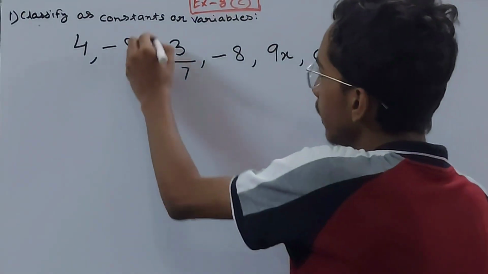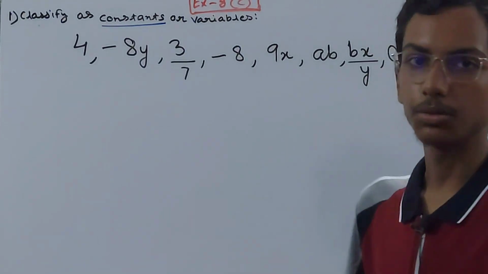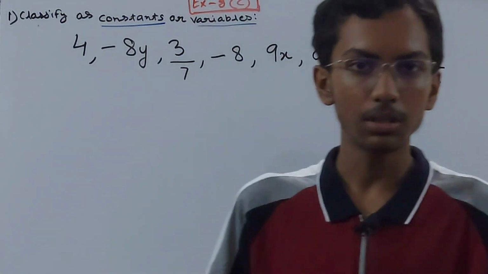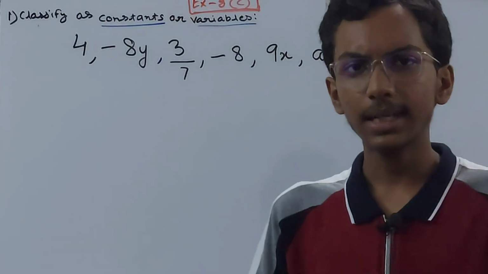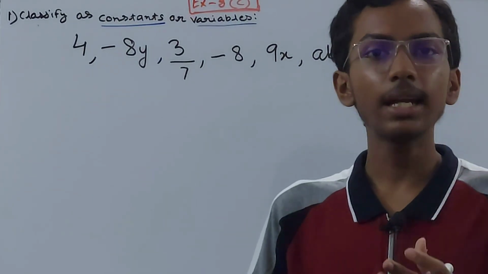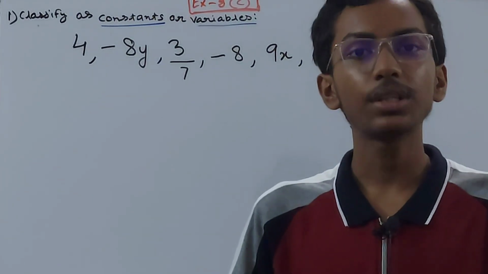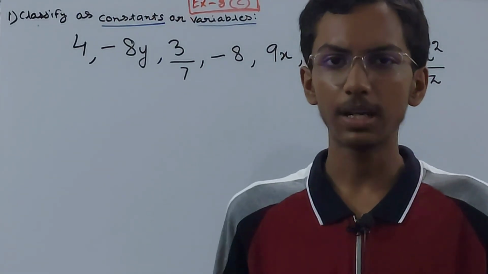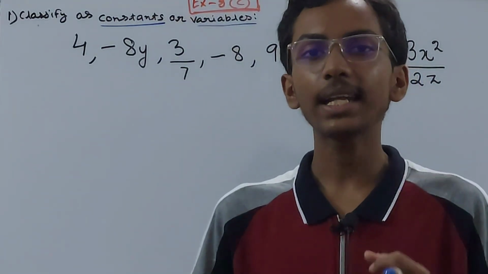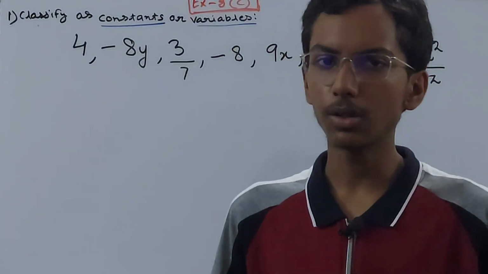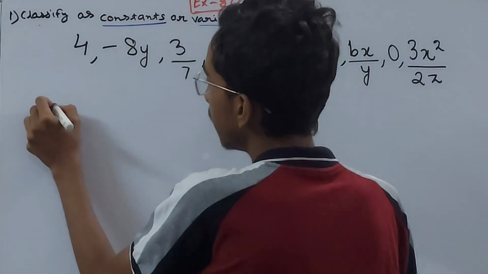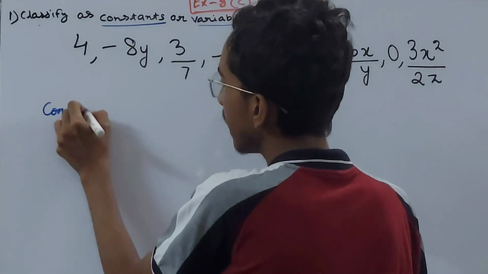And mostly all the constants are the numbers that you see, and all the variables are the alphabets that you see. Wherever you see x, y, z, they can take any value, that is why they are variables. But if you see 1, 2, 3, minus 1, minus 4, minus 5, something like this, then that is a constant because it has a fixed value, its value will never change.